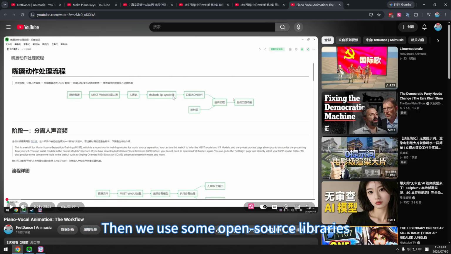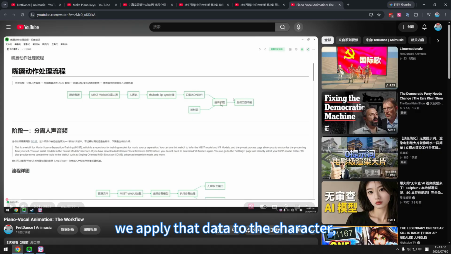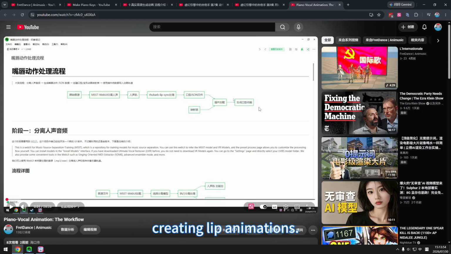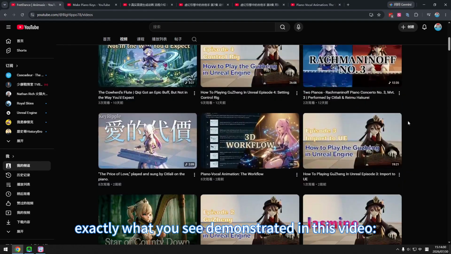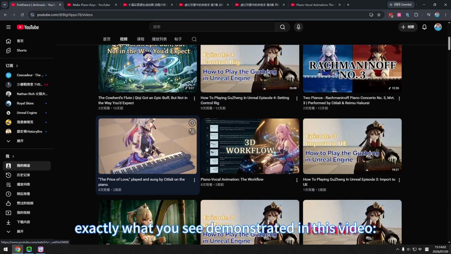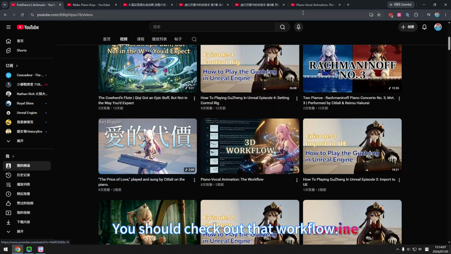Then we use some open source libraries to convert the vocals into lip sync data through the plugins I wrote for Blender and Unreal. We apply that data to the character, creating lip animations. The end result is exactly what you see demonstrated in this video. The character can play the piano and sing at the same time. You should check out that workflow.